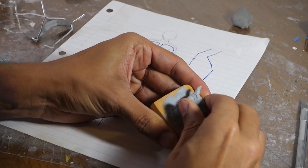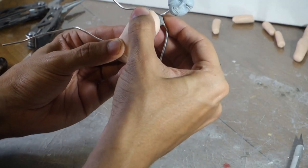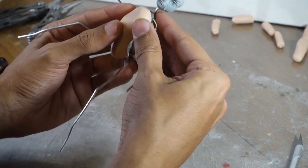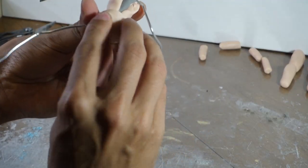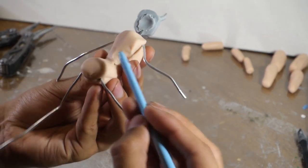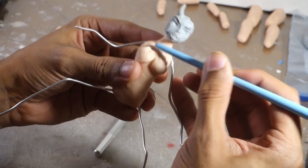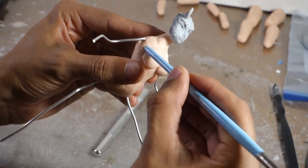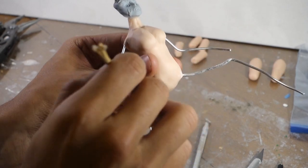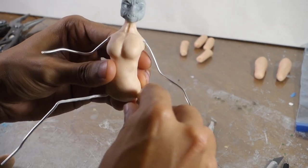Now that we know the face looks good, we can move forward with the project. I got the skeleton on and I drilled a hole in the back of the face to attach it to the body with a standard drill — works really well. I know she looks a little bit like an ant right now, but once I build up the muscles and a little bit of the body, it'll look less like an ant and more like a person — more like a demon, I should say.